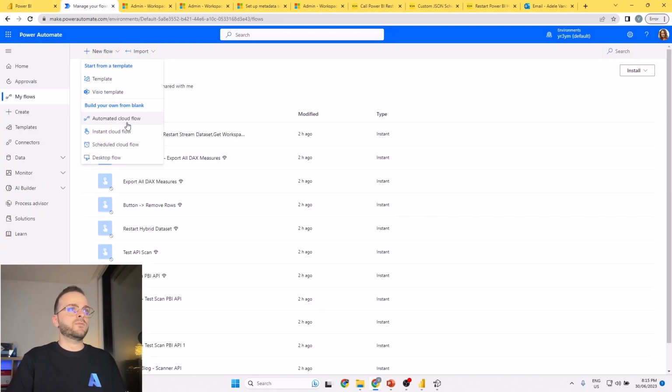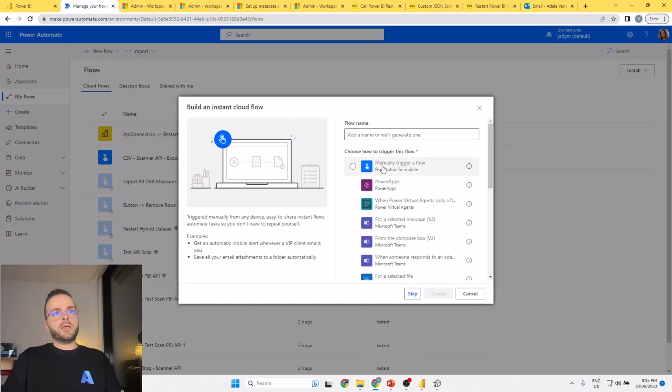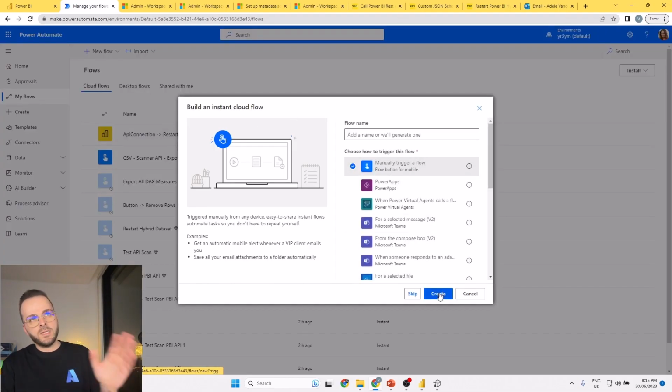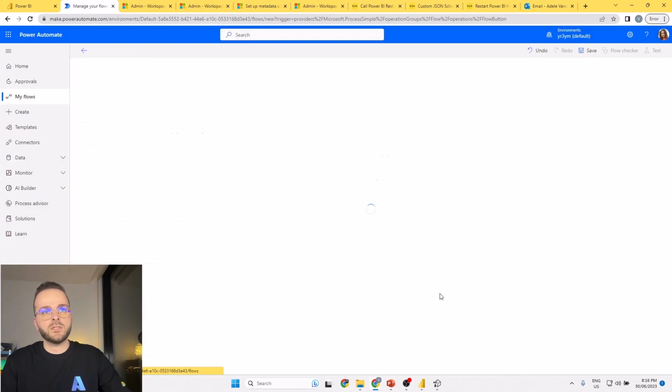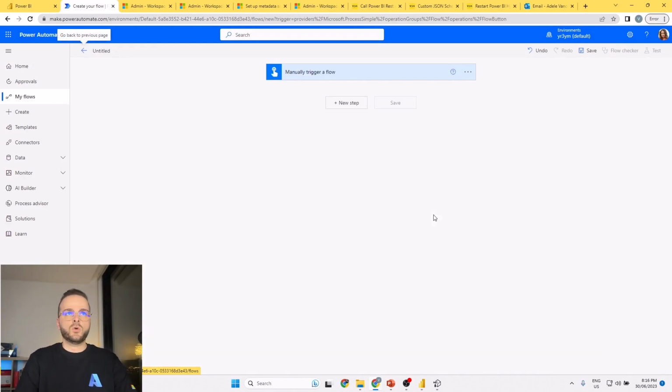Let's first create a flow here. I want to create an instant cloud flow with a manual trigger. For now, I will use the manual trigger because I want to test it one by one manually. But in the future, when I have created the flow, I can change the trigger to scheduled or any other action to run this flow.